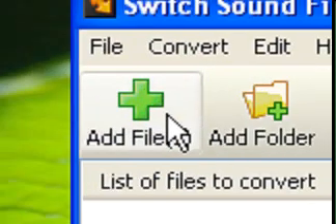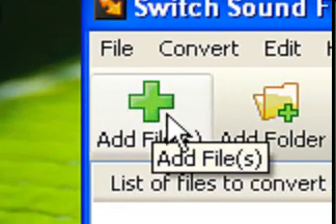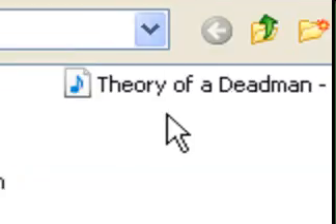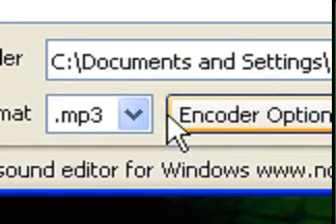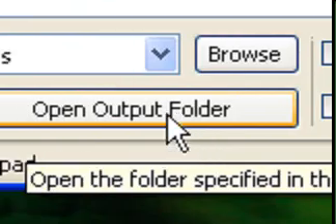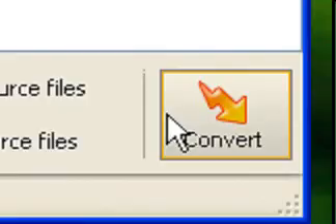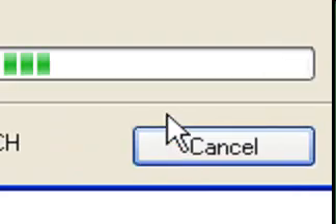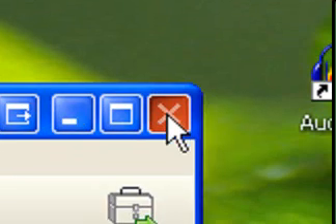Exit that, and then if you search NCH software, they have a free sound converter if you don't already have one. I'll post that as well. And then we're gonna find the Daft Punk. There we go. Convert it to MP3. I've made a folder, but you can save it wherever. Convert it.